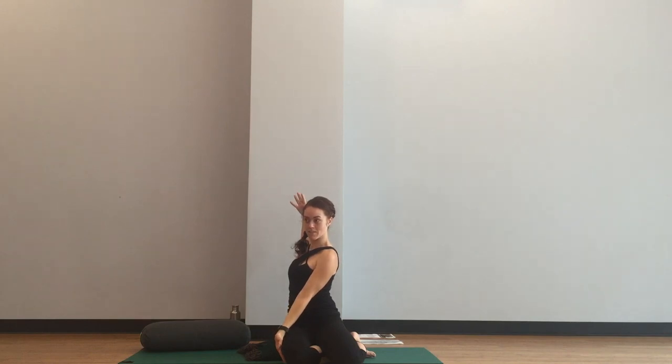So every action of this twist so far is from the musculature of your spine. See if you can make your chin and neck really relaxed, and just engage all the muscles, the lats, the obliques, the rotatories. Scoop your low ribs in a little bit, get taller. And then please bring your right hand, back of your right hand, to the outside of your front knee if you can. Outside of your left knee. And then bring your left hand to the back of your head and keep spinning.